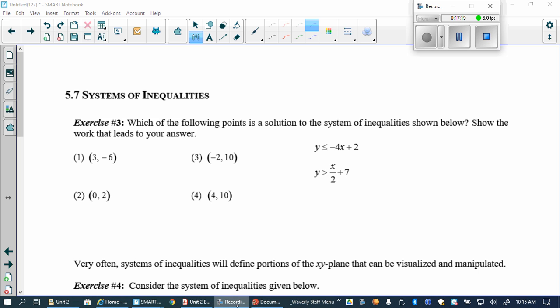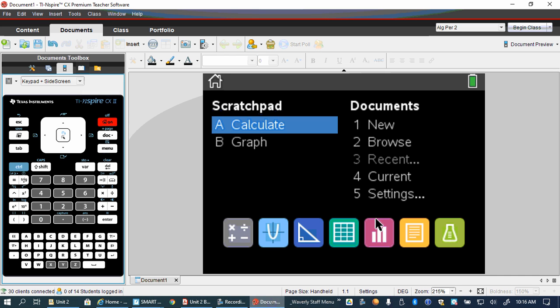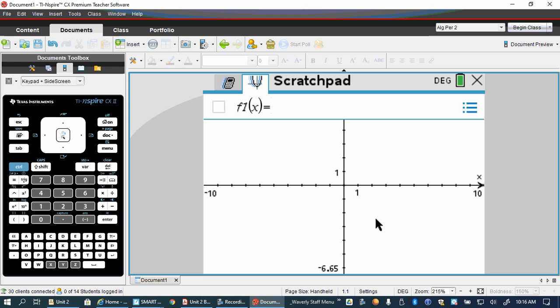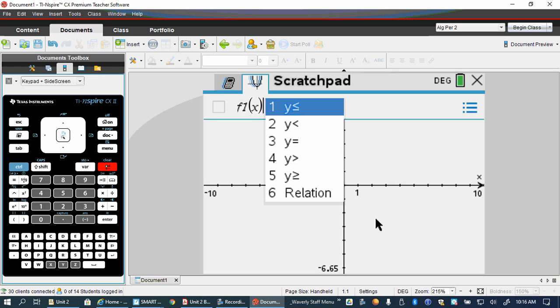Okay, yeah. I'm not sure. You hit control and equal, right? Yes. So, we don't want that. Or when you get here, you could also hit the delete or backspace, right? And it gives you a choice. That's another way to get there. What was it, less than or equal to? I don't know. So the first one, and it's going to switch to relation, I guess, right? Negative 4x plus 2.